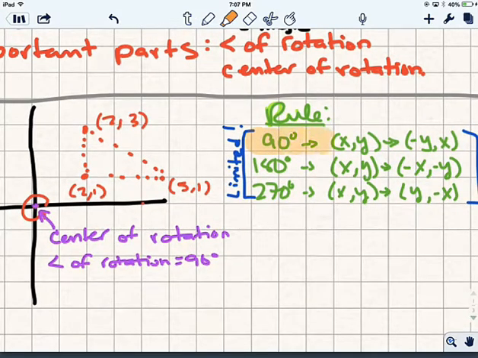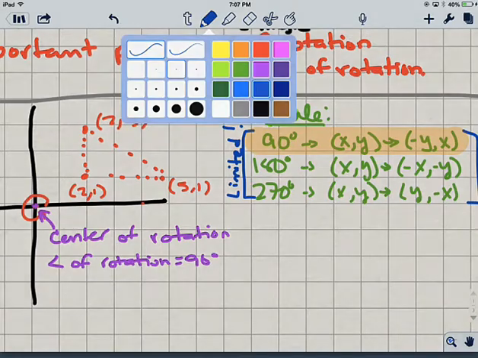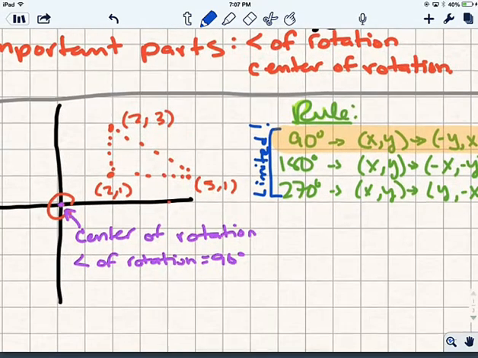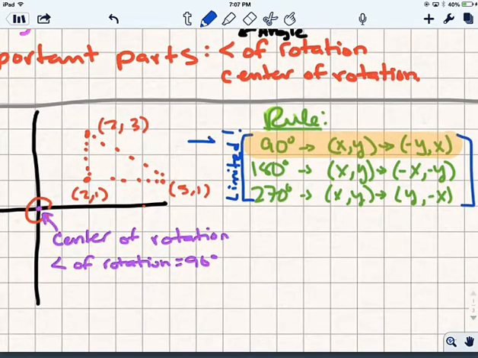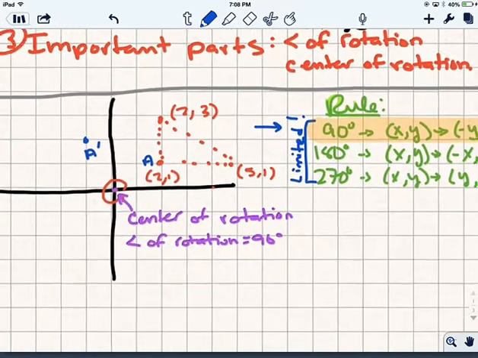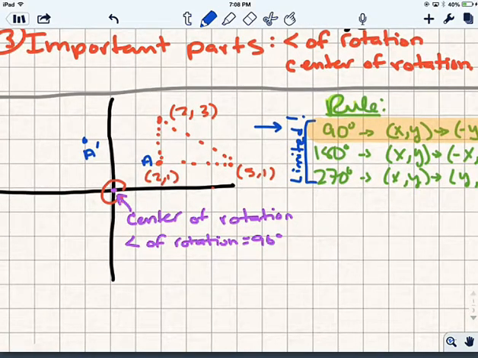And we can actually use this one, since that's my actual rotation, to produce some image points. So let's go ahead and do that. (x, y) goes to (negative y, x). So we're going to flip it around. If I have (2, 1), according to my rule here, that should travel to (negative 1, 2). So negative 1, comma 2, we'll call this A, and this one A prime. (2, 3) should now travel to (negative 3, 2). So negative 3, comma 2.